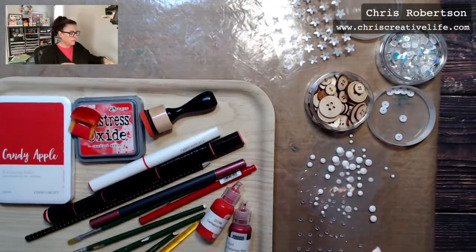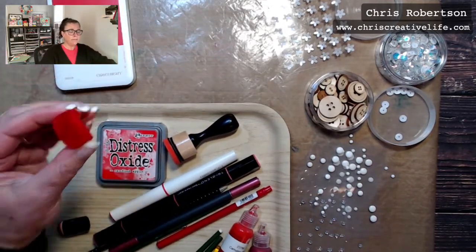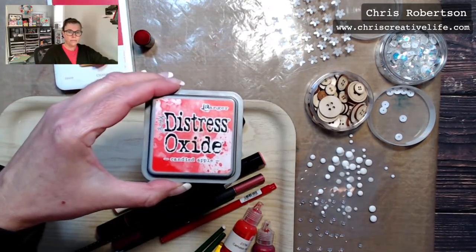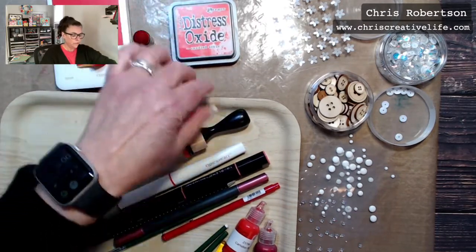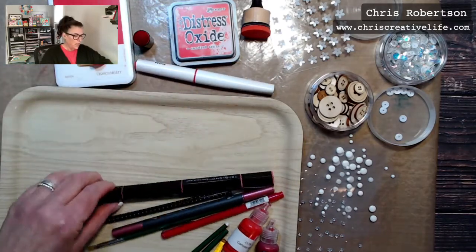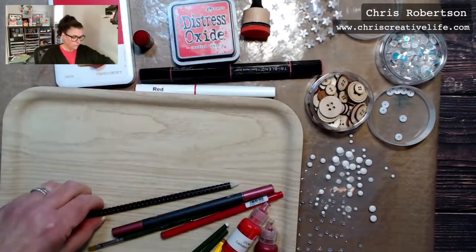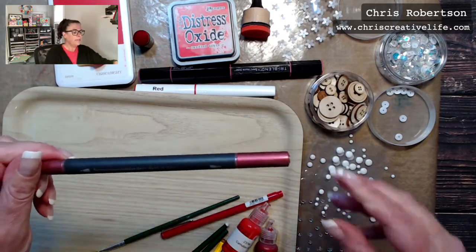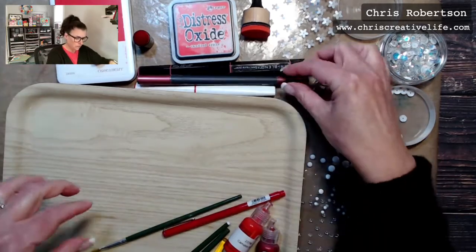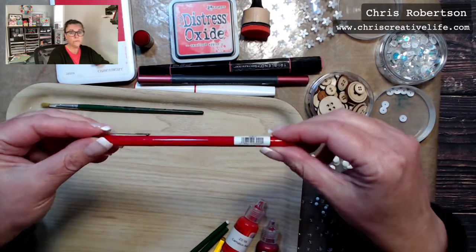Then some of the reds I've grabbed: I have Close to My Heart Candy Apple Red, a little sponge, a sponge dauber, Candied Apple Distress Oxides and my blending tool. I've got a red shimmer brush, the dark red tri-blend marker. Oh, that's my pickup tool. Then I grabbed red garnet from the metallic markers, that's a tri-blend marker. And then I have the Le Pen, and this one is red.